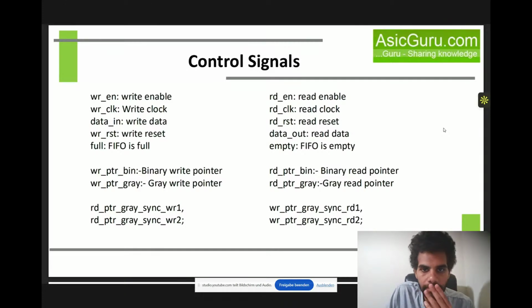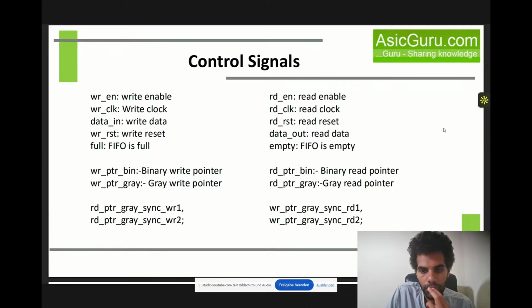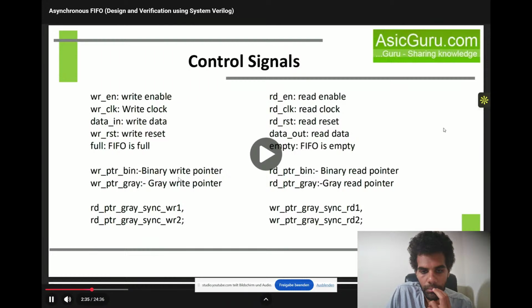Basically, we have the write enable and read enable, write clock and read clock, write data and read data, write reset and read reset. That I have already explained.